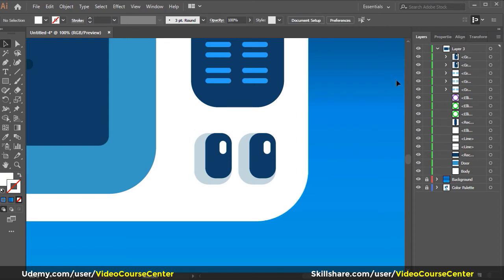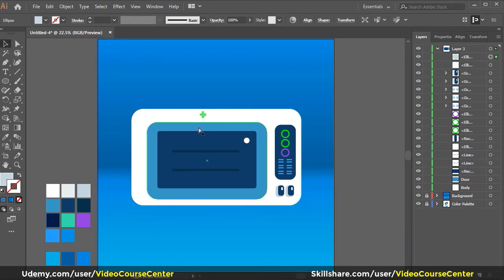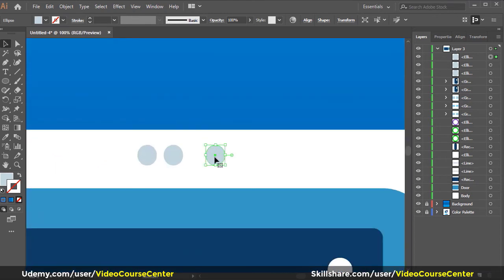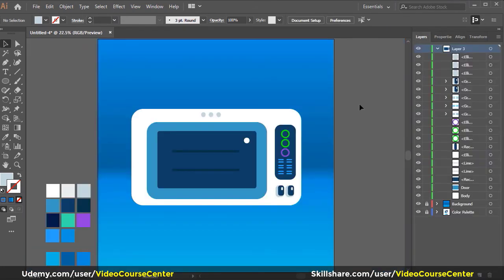Great. Okay, now I want to add 3 small lights here on the top of this door shape, so activate Ellipse Tool and hold Shift and Alt keys and create a small circle shape here. Immediately press I key and pick a color from color palette. Duplicate it using Ctrl C and then Ctrl Shift V keys. Move duplicated layer. Again duplicate a new circle and move it to the right. Let's zoom in. If your objects are not distributed evenly, select them using Shift key and in Align panel, click on this horizontal distribute center button. Press Ctrl and 0 key to zoom back and fit to the artboard.